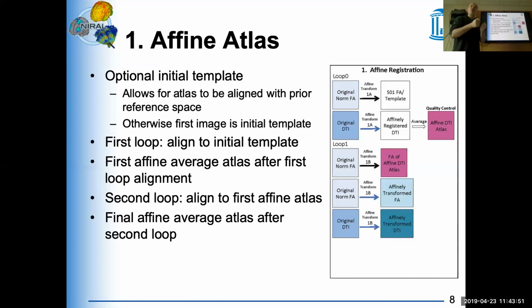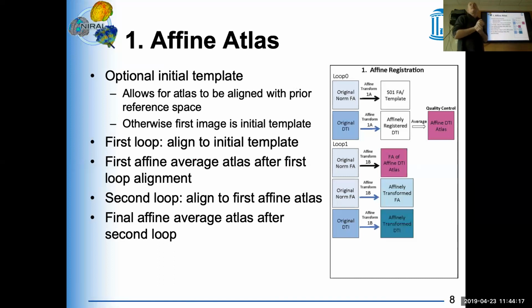One thing that you have to be aware of is that it's pretty straightforward how to average or how to deform or transform a single scalar image such as an FA. But for a tensor image, that is mathematically ill-defined. So there's all kinds of assumptions that you have to make, and there are different settings for that, and the tool allows you to change that. What we're doing is usually a preservation of the tensor volume, as well as rotating or preservation of the principal directions.